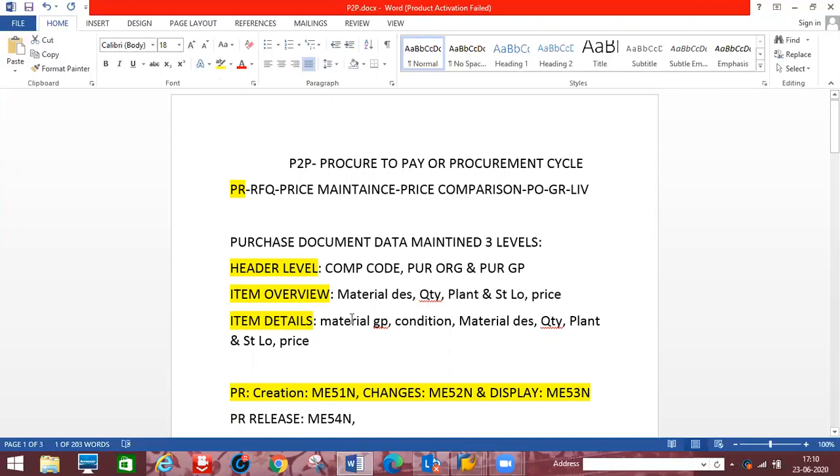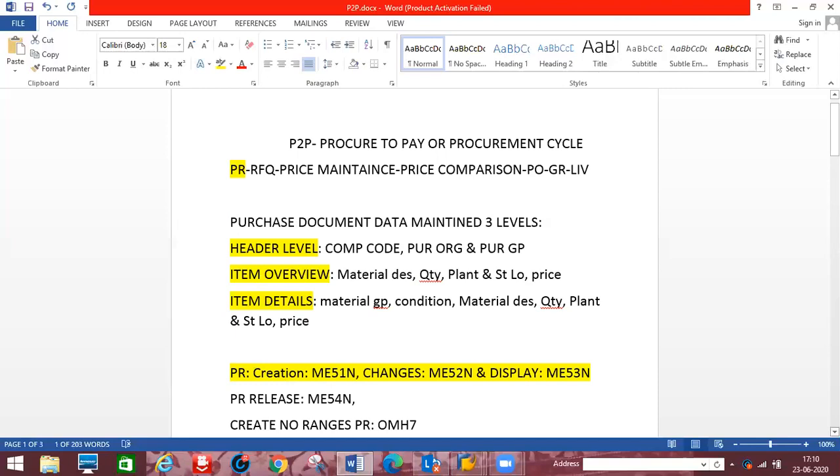Next, item details: material group, conditions, material description, quantity, plant, storage location, price. All this information will come. Is it clear? It's clear.